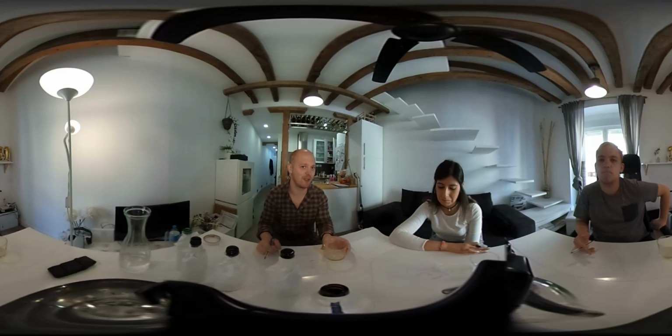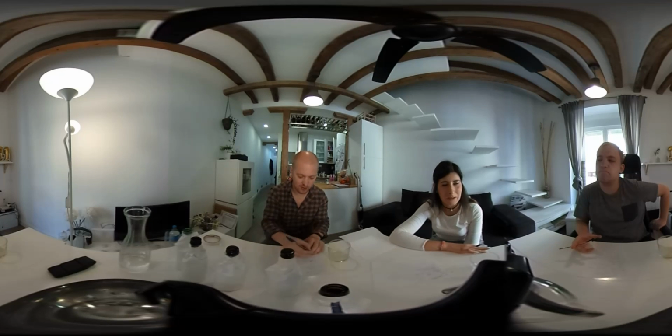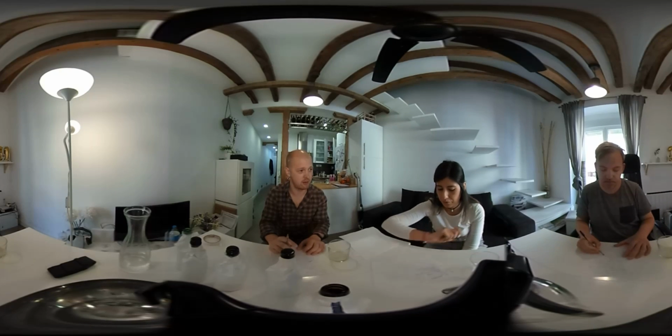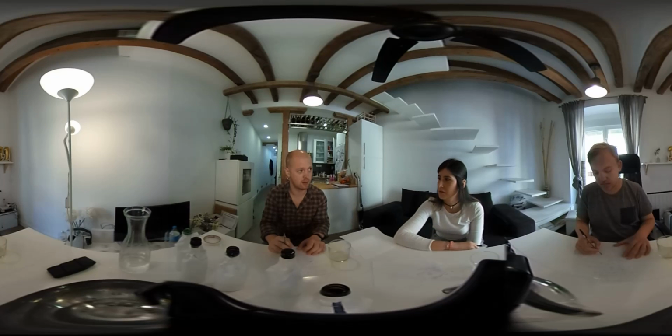Do you guys like it or not? Yes. No, not really. No. I like it. I think it's not as fresh as the other one, but I prefer this one to the previous one. Maybe in the winter it would be kind of nice. It's not really a summer beer.